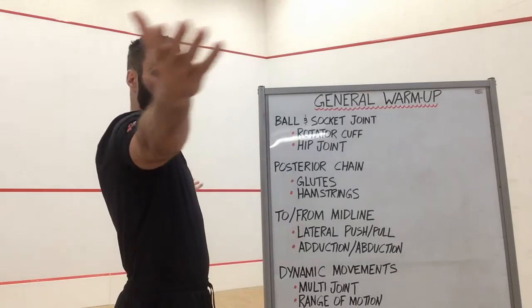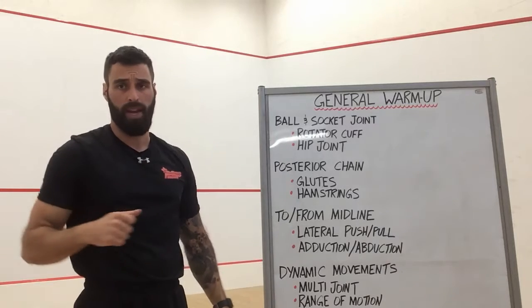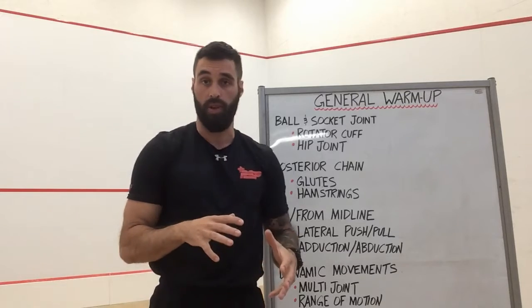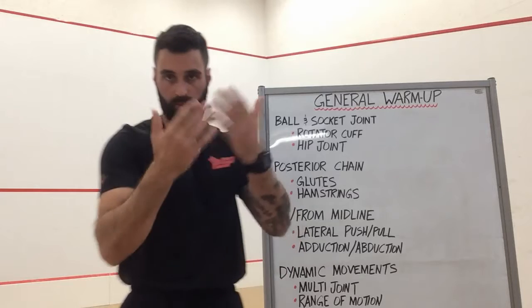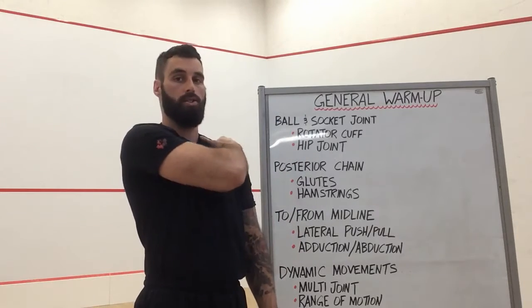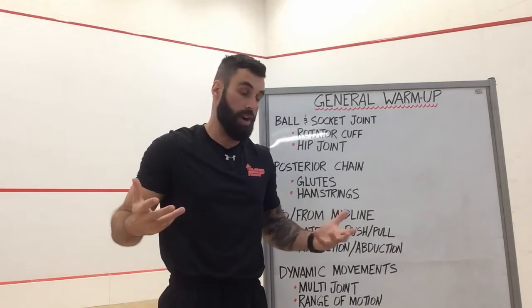So if you're doing the arm circles and you find that you're struggling to get into that position, maybe a little bit of shoulder pain up in the top here where your acromion joint is, a little quick assessment you can do is, let's say it's in your right shoulder, on this side, I'm looking at the camera, it's kind of mirrored. Take your right arm, put it across, and you'll just lift your elbow in front of your face. If you have no pain, great.